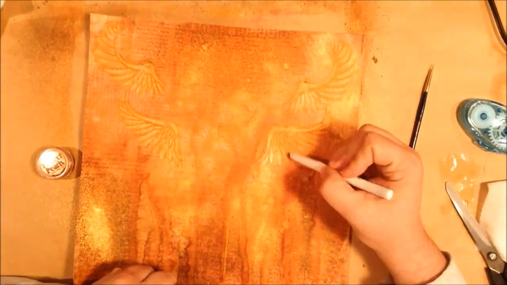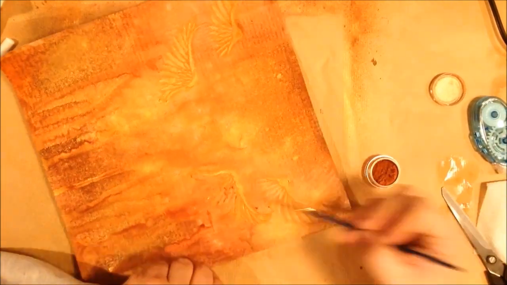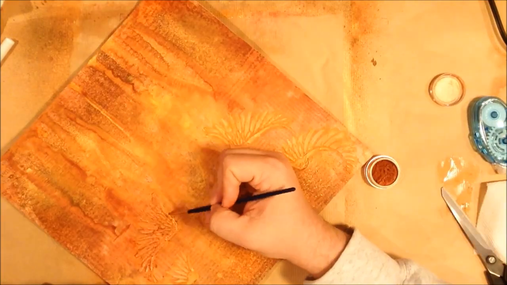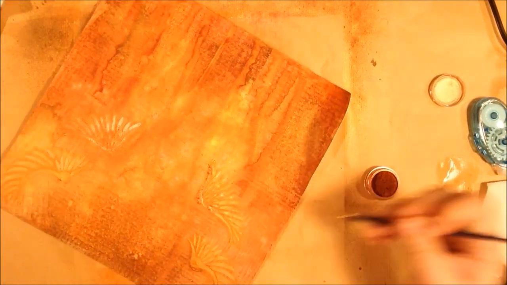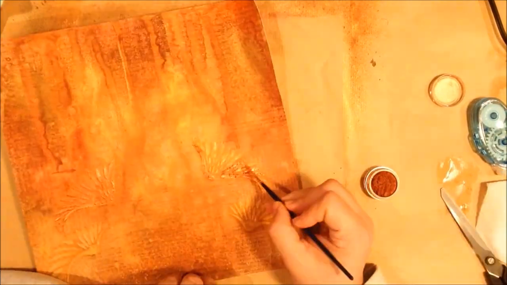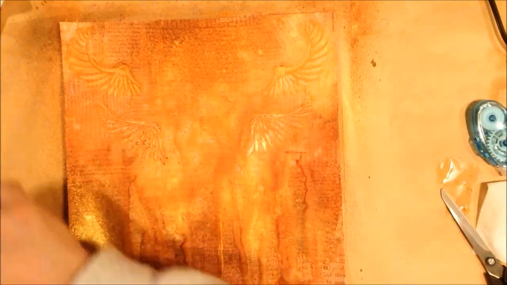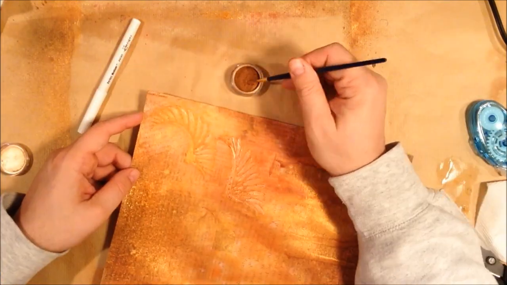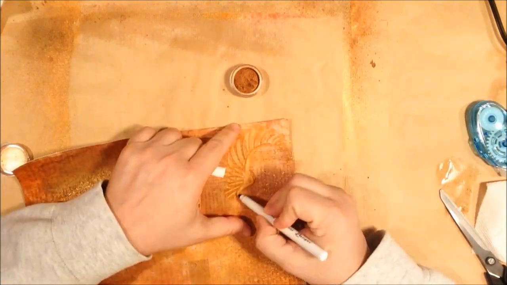So this next pen is the perfect medium pen, which is sort of like Versamark. It's like a sticky ink. And then I'm applying the perfect pearls powder to them. I'm staying in the metallic range here, so the bottom wings get covered with copper perfect pearls, and the top get covered with a bronze perfect pearls. It's hard to see here in the video, but they do end up with a nice shimmer to them. You can see it in the pictures a little bit later on.